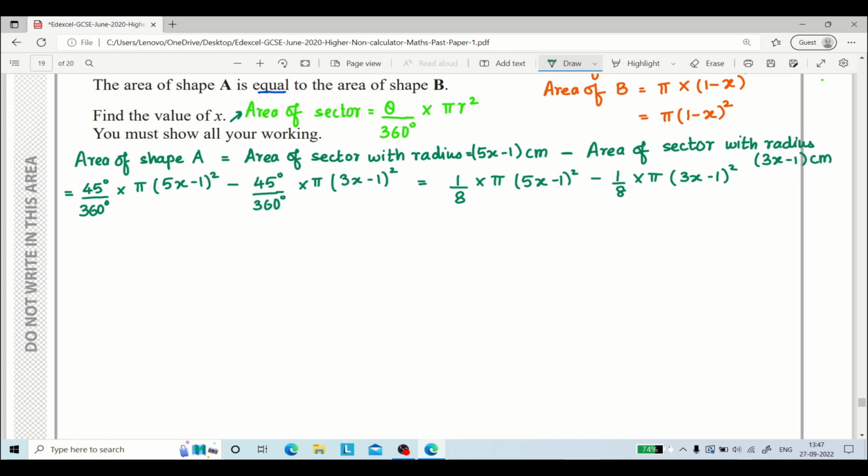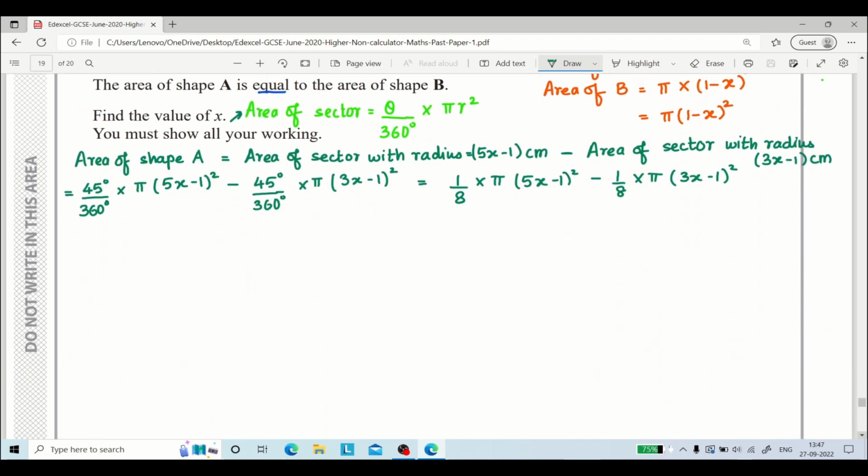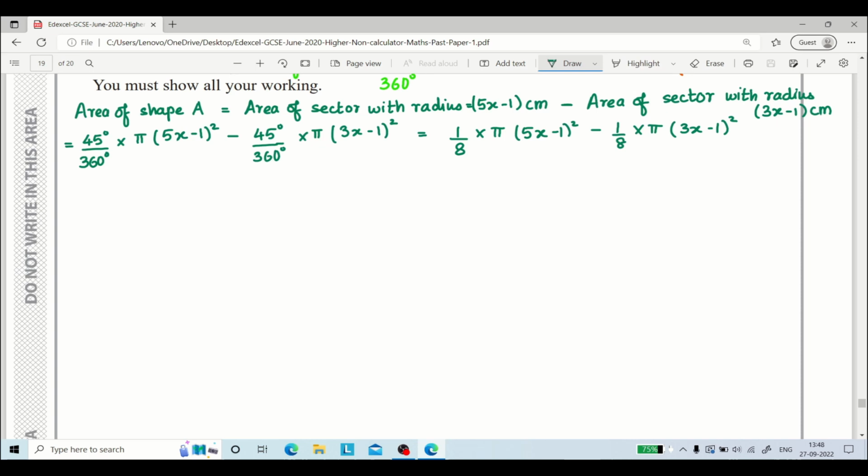45 over 360. If you want, I can show you the working here, the rough part. Let me write it down somewhere here. Yeah, 45 over 360. So the very first thing, I can divide it by 9. When I divide by 9, I get 5, since 5 nines are 45, and 40, since 40 times 9 is 360. I'll again divide it by 5. When you divide by 5, you'll get 1 over 8. We are reducing the fraction into its equivalent. Now we are done with this part.